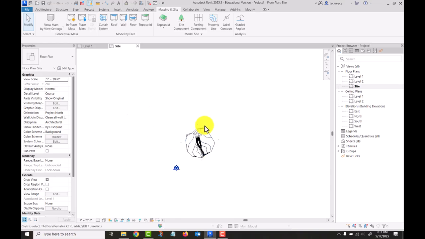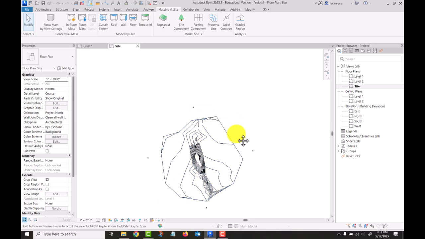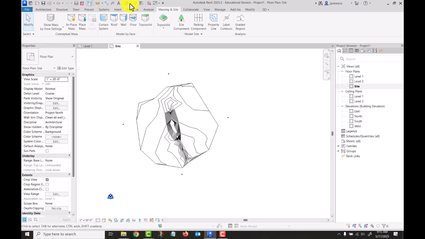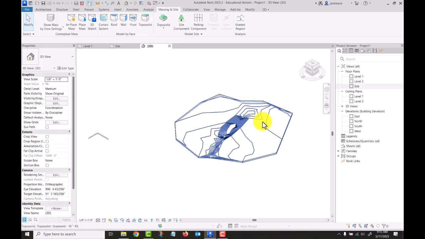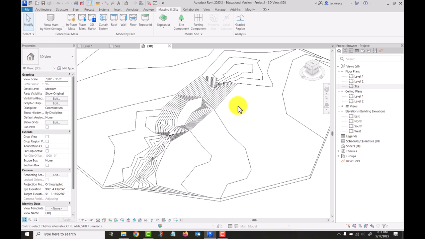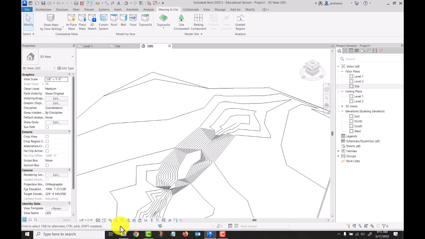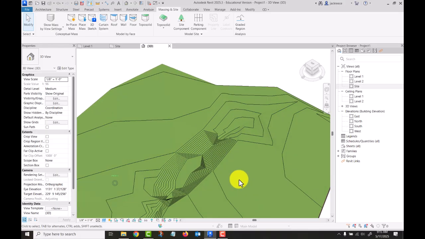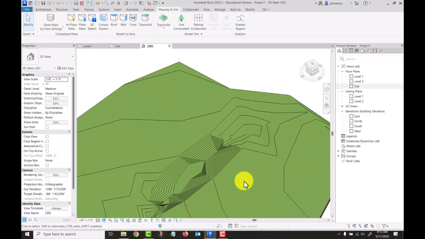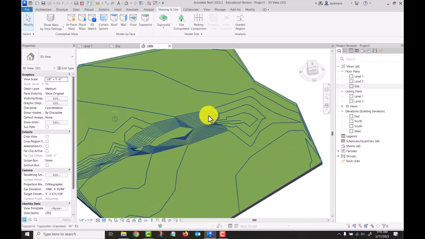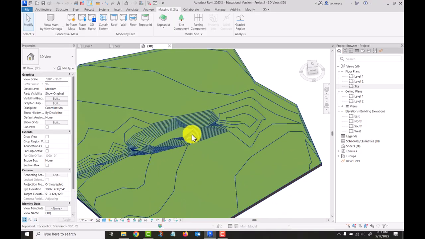topo solid, and oh, I'm in 2D mode. I'm not in 3D mode. I was trying to rotate this thing a little bit so you can see it. And so here you can see it. Let's go to shaded, so it's all green, and that makes it a little bit easier to see. We've got here the depression where we're going to put a lake in, and then there's like a dam across here, and then the stream running out.